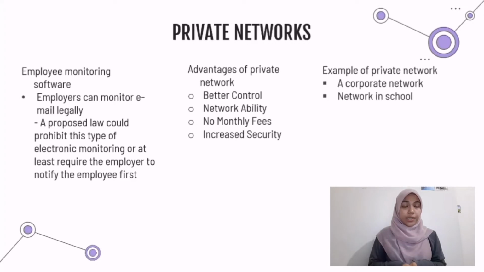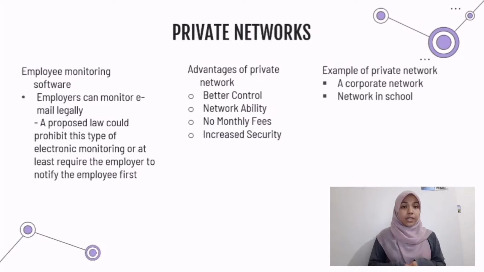Advantage of private network. First is better control. With a private network, utilities maintain control over traffic and always ensure enough capacity for smart grid communication. Second is network ability. Utilities are able to build extensive redundancy, backup power, and additional site repair the system when needed and enjoy better remote coverage with longer range access.